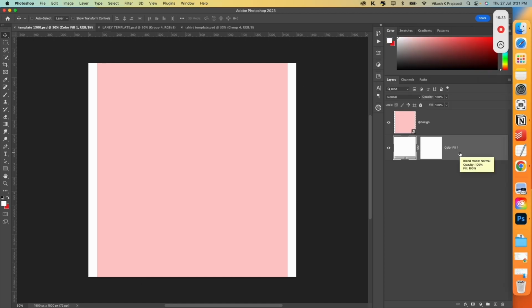This template has two parts. One is the static part. In this case, it is a solid white color. And the dynamic part, which is the smart object layer. The dynamic part is where we are going to add our rectangular image listings and it will change into square. You could create more complex templates. Let me show a few that I have created.